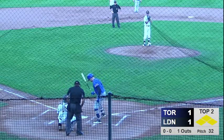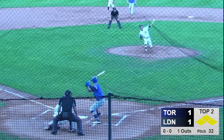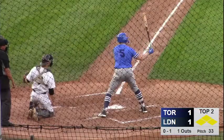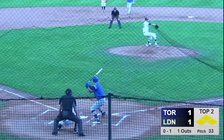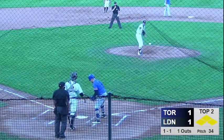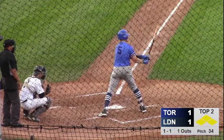If he can get Castaldo to roll over on something, and I know that's very hard to do because he's Jordan Castaldo, but you're just a ground ball away from getting out of this inning. Curveball goes to it again, drops that one in for a strike. 0-1 here on Castaldo. He grounded out to second base his last time, a ball that Doyle had to get over on. Now comes up and in, that one missing, 1-1. Castaldo this season against left-handed pitchers is 3 for 12. 2 of those 3 hits are home runs.